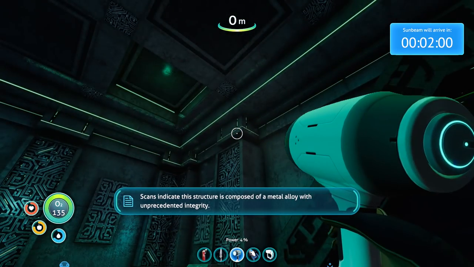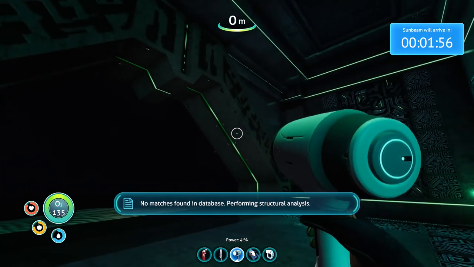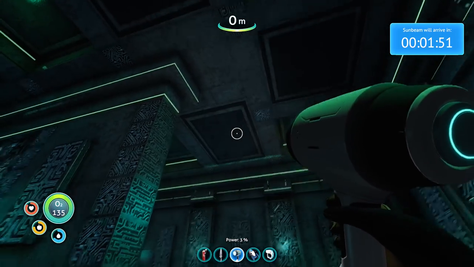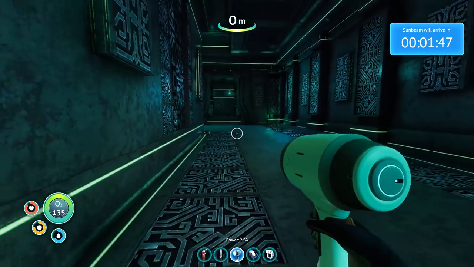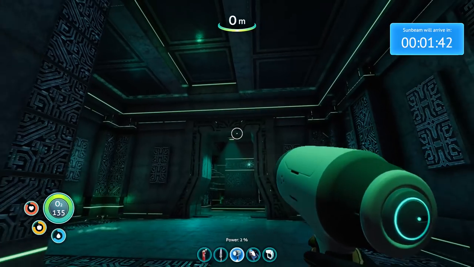Indicate this structure is composed of a metal alloy with unprecedented integrity. Yeah, I was walking around on it. No matches found in database. Performing structural analysis. Okay. Worse for me. I have a feeling that I might have had the opportunity to explore this at greater depth.